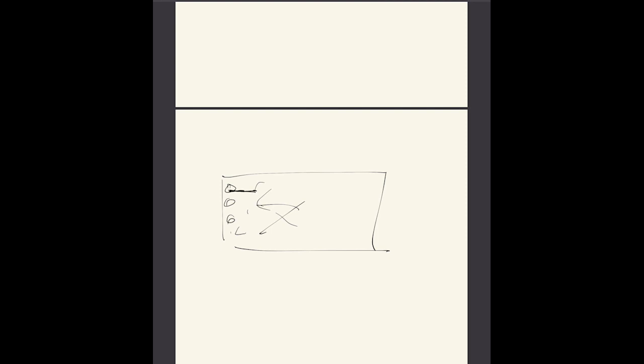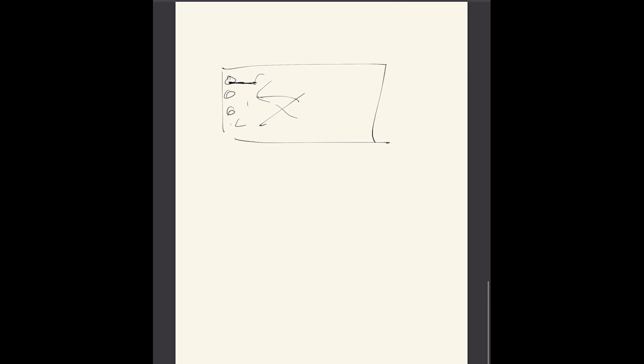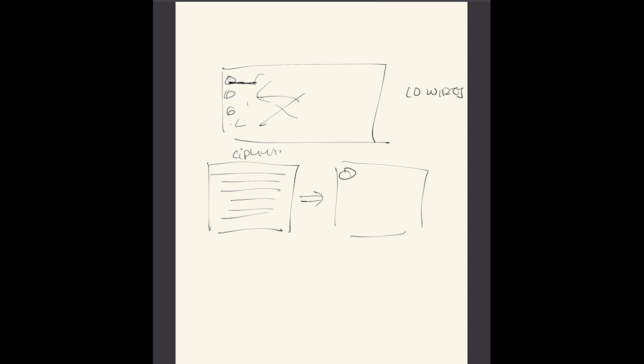Basically, before you do anything, you have to make use of the known plain text that's given to you. Let's say we have 10 wires that we want to connect. The first thing is that we know the ciphertext will be mapped to a particular letter.